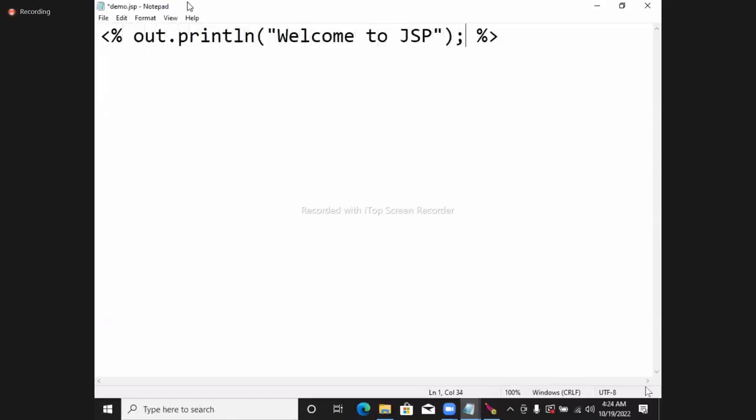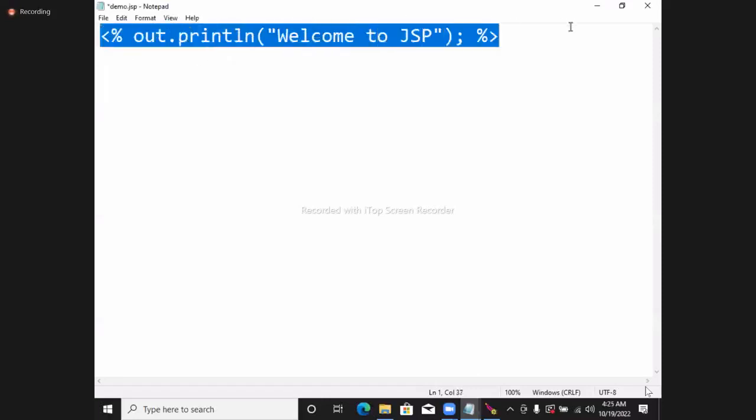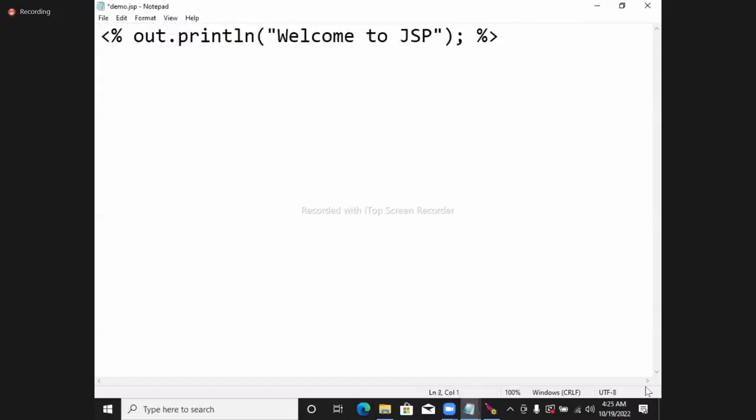Out is an implicit object reference of the JspWriter class. Directly I use it. This is the old style. Now the new style. Listen: c:out value equal to welcome to JSTL.